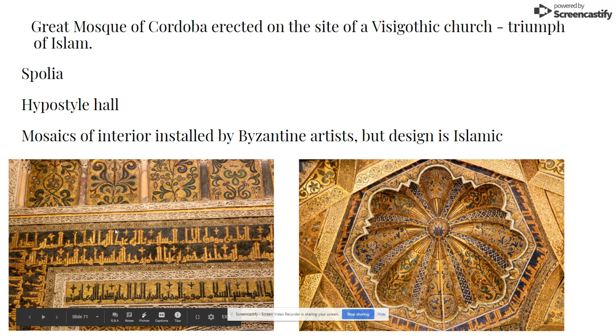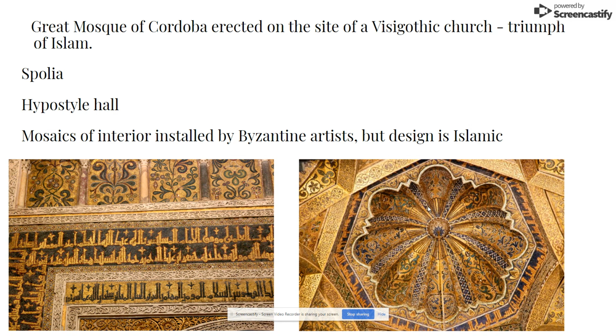And I didn't mention this in my previous video, but I should have. When we talk about Islamic design or Islamic decoration in a religious context, we do not have human figural imagery. We do not show people. So all the mosaics of Justinian and Theodora, or Christ in Hagia Sophia, that's a no go. Showing humans is a no go. And that is called aniconism. Aniconism. So that is forbidding figural imagery. And specifically, we're talking about aniconism in a religious context, because you have other works from Islamic cultures that do show the human figure, but they are not religious pieces; they are secular pieces.